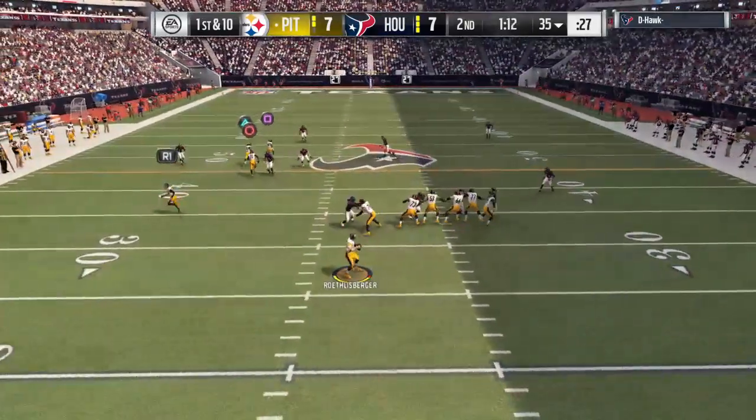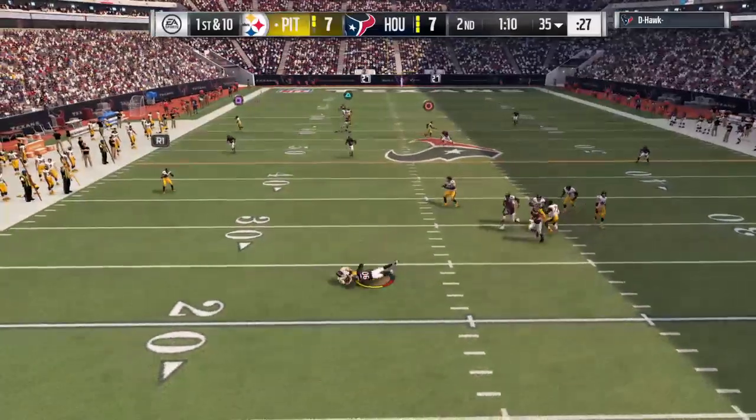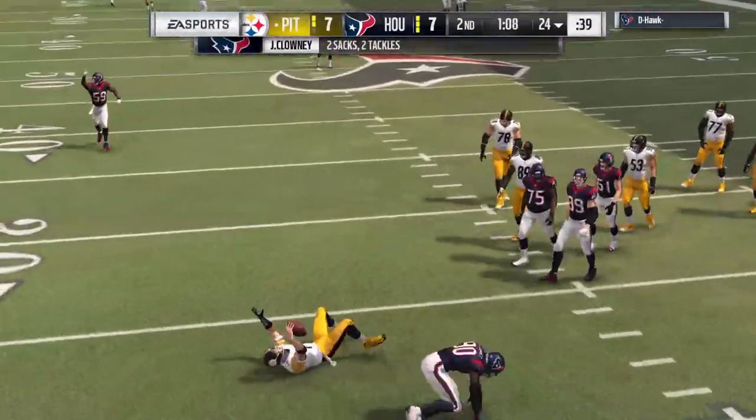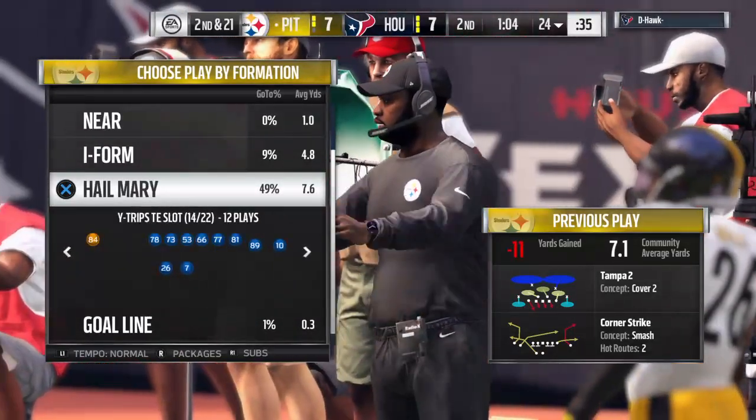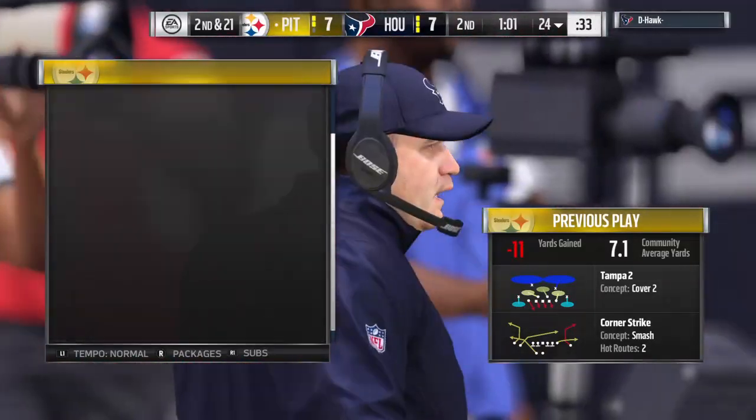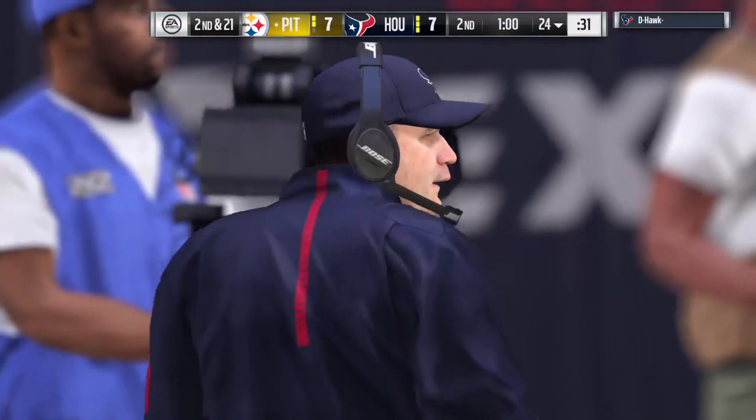Throwing now, Roethlisberger on first down. And no escaping this time as he'll go down. They got him for a sack. Jadeveon Clowney in there to get him his second sack now of the afternoon.